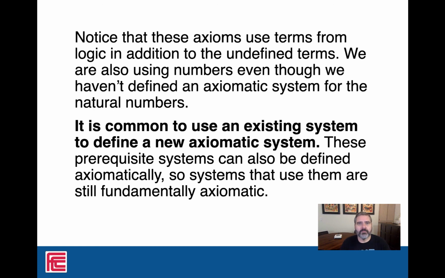And so these axioms, even with that, we are assuming some stuff, right? I used numbers. I talked about 3s and 4s, right? Those numbers come from another axiomatic system, the set of real numbers, actually technically the set of natural numbers. It comes from another set. And so I can include these other systems into my system if I want to. I can actually define them axiomatically so that everything stays there. But sometimes you just assume you're basing your new system on systems that came before.